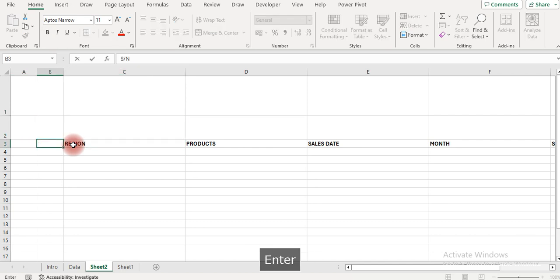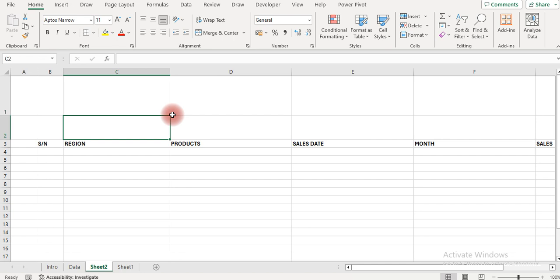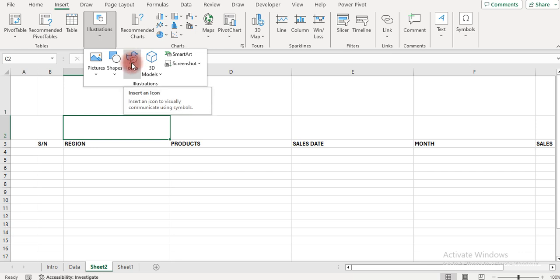Now the next thing is I'm going to create a serial number here later. That one is not a serious issue. So the next thing is I'm going to create a sort of a mirror here, which is usually the search icon. I can go straight to my insert. If you're having Office 365, you will see under insert this icon. If you click this, it will take you to a menu where you can actually look for the search icon.